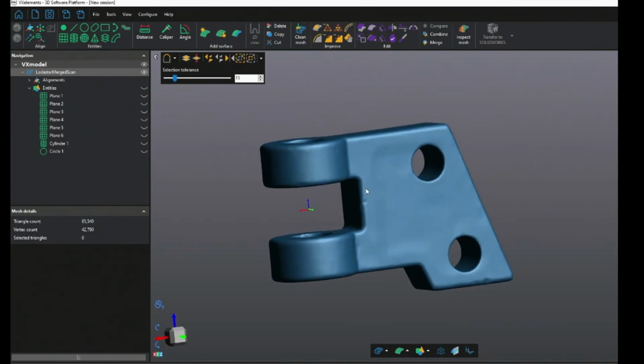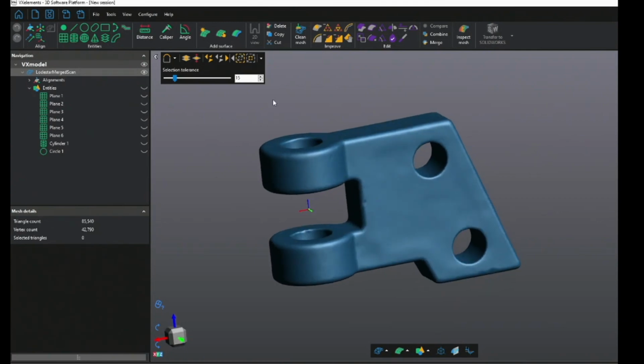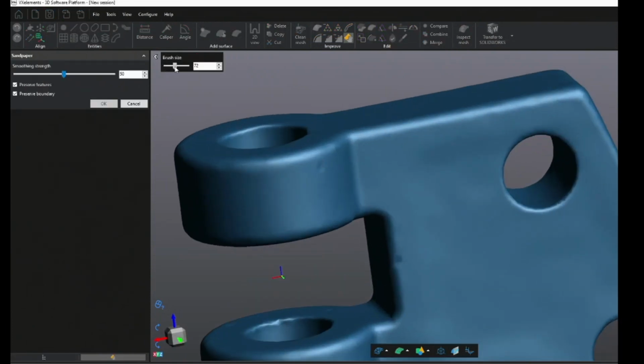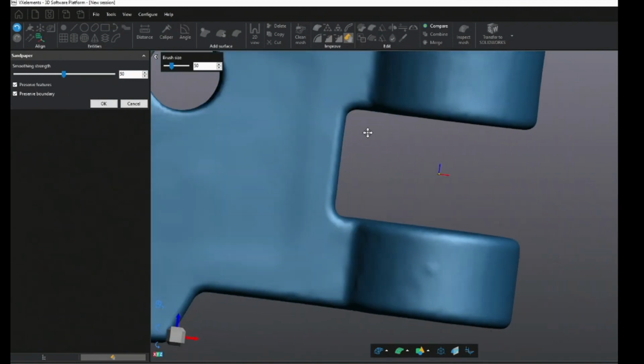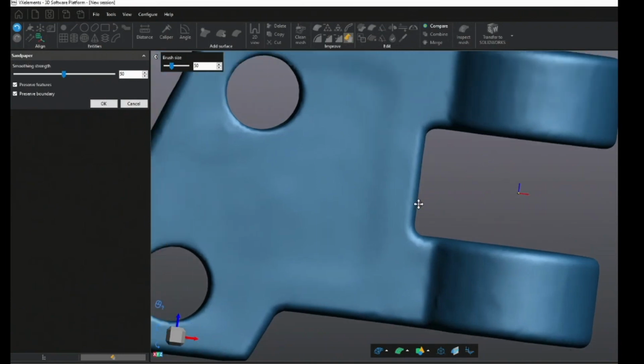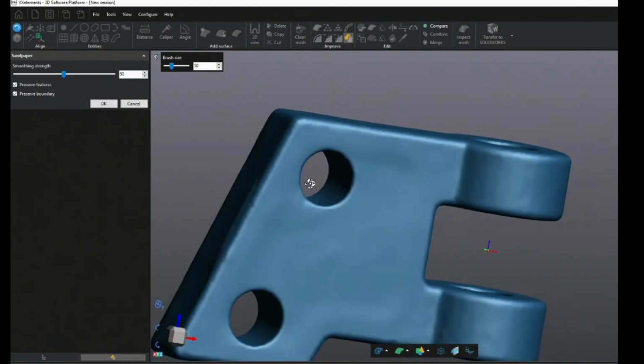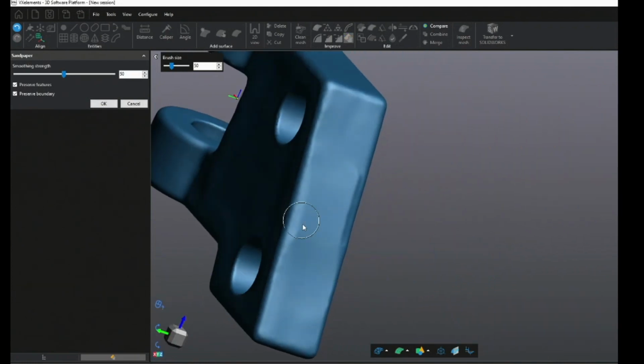Like I mentioned before in Christy's last question, VXModel has a very robust suite of mesh editing tools. One of the most used ones is this sandpaper here. Think of this as just a digital sandpaper. So I'm going to increase my brush size slightly. Holding the control key, I can paint away any of these imperfections on the part. And you can see how this sandpaper tool raises the valleys and lowers the peaks and allows me to make this nice and smooth backside. You'll be able to really see it here. Smooth this out.